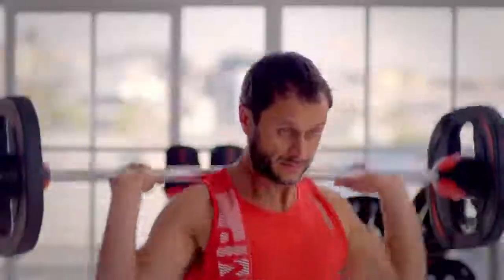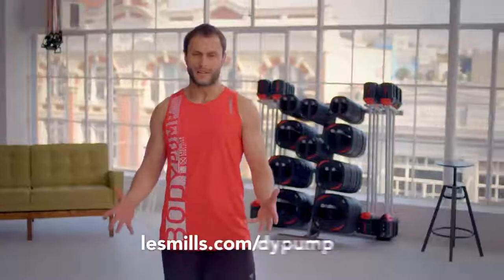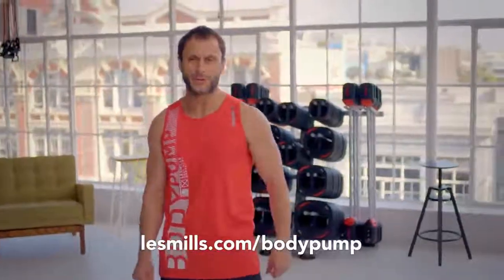Take a friend to the gym so you're doing it together. Have some fun. Have a coffee afterwards. For the best results you want to use resistance training like Body Pump and cardiovascular training like some of our other classes like RPM or Body Attack. I love this class and I know you will too, so just give it a go.